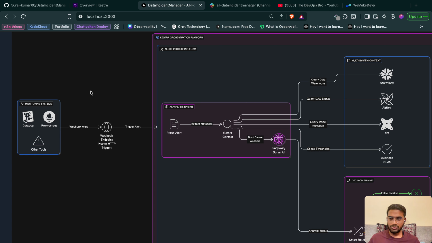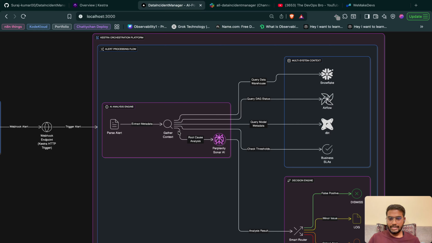So when the monitoring system alerts the webhook endpoint, our AI analysis engine comes into the picture. It parses the metadata and gathers all the context from the multi-system context, which could be Snowflake, Airflow, dbt, any business SLA. After that, it does the RCA on all this context, and it sends it to the Perplexity Sonar model that we have configured in this.